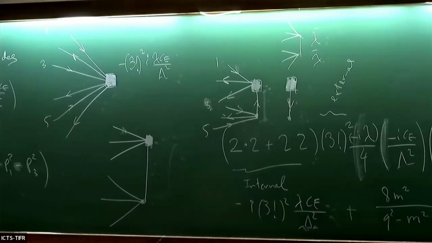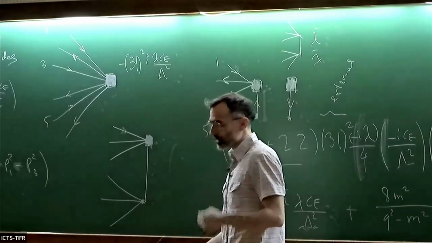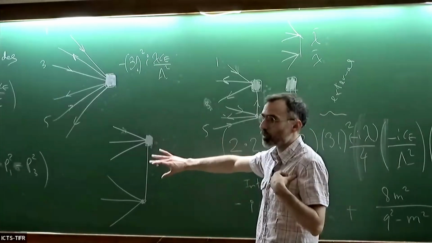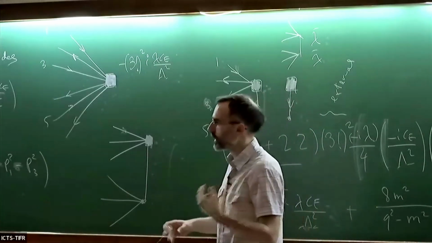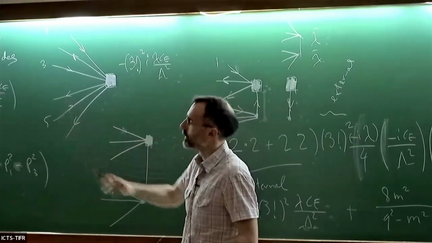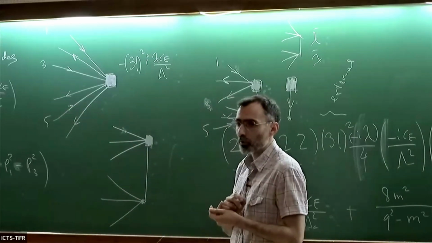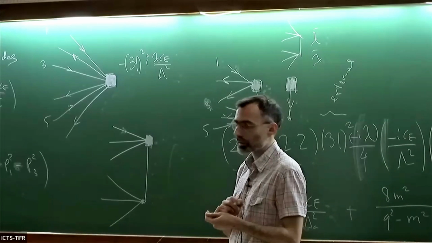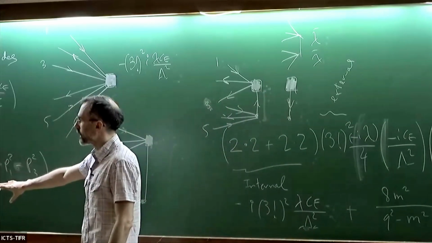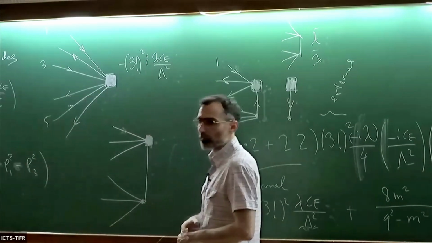Yeah. In fact, we'll have to use one thing that is, if we have time, we'll get to that. One thing that is true is that when you take this to the loop level, you will a priori generate operators of the form you had, but also new operators. Like you might generate the very operator we're talking about, CE here, and then you have to convert that back onto your original basis. As long as this procedure, which can be done and will be done if we have time, order by order in the loop expansion, that stays true. Yeah.